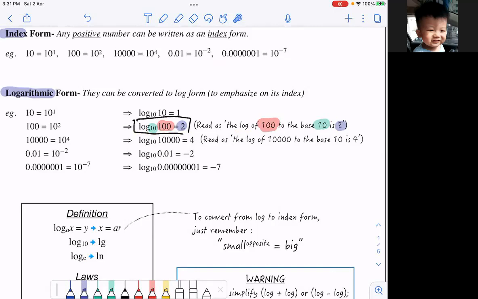Okay, so we use the same idea for the larger one. It's vice versa. So the log of 10,000 to the base of 10 is 4. Okay? There's a parallel one, there's comparison. I want everybody to WhatsApp me. How would you read this in real life? How would you read this as a sentence? Type it in your phone or you write it on your paper. If you are feeling confident, you can straight away write. It's not very difficult. Then you take a picture and send. I just need to make sure you all know the language.